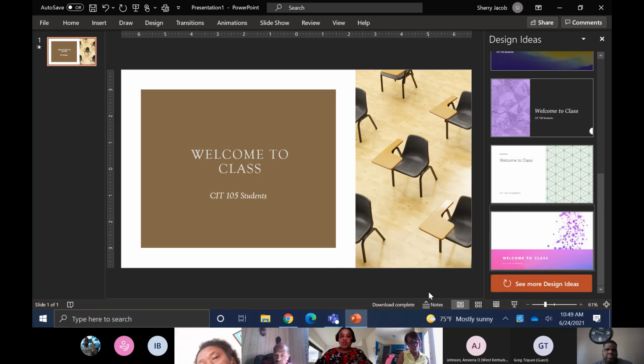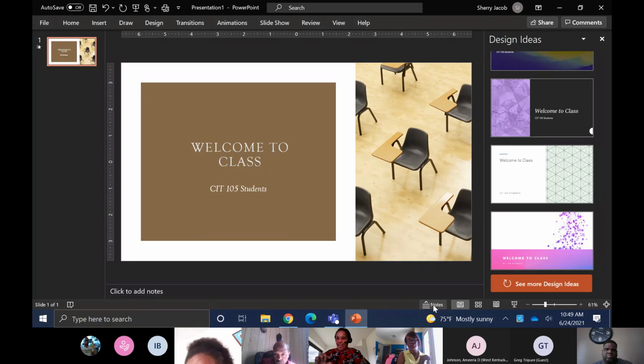Okay, so if you've never heard of notes for PowerPoint, basically down near the taskbar, where it says slide 1 of 1, if you come all the way over here and where it says notes, you click on notes, there's a little area that says click to add notes. What this area does is it helps you, the presenter, to know or remember what you were intending to say. So this really only works if you're in presenter's view.